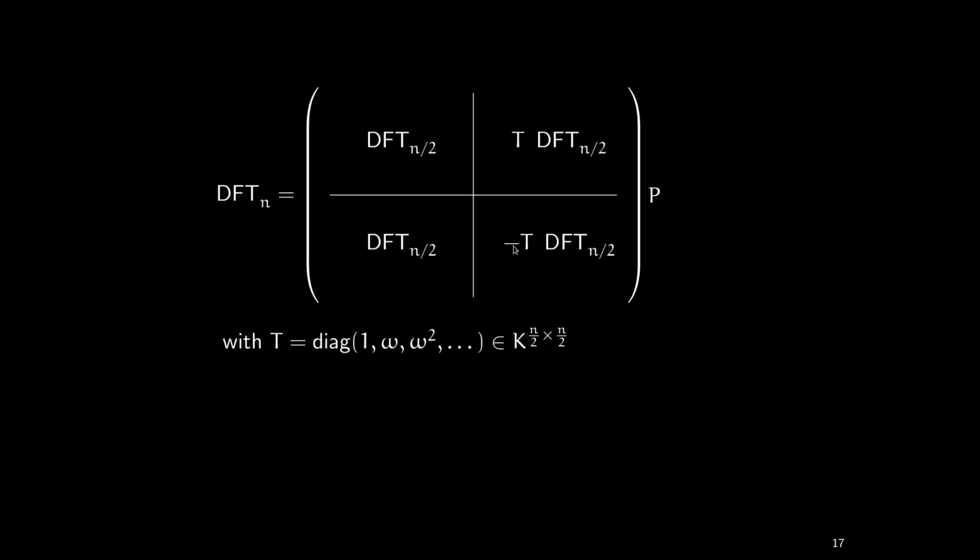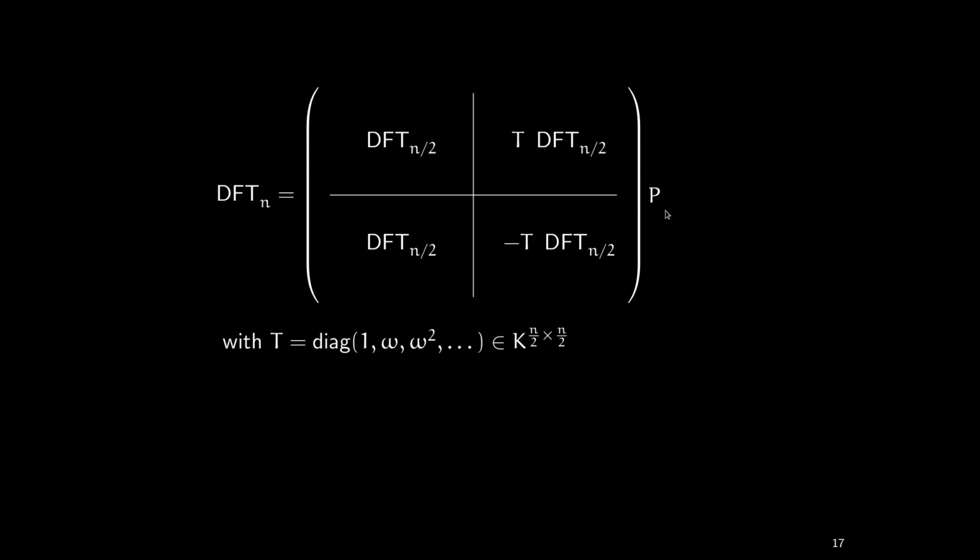But this is like multiplying this block here from the left by a diagonal matrix. And if I do this, can I do this explicitly? Let's say T is this diagonal matrix. Then I see I have 4 copies of the DFT. Here this is called T because it's called the twiddle matrix. Okay, that doesn't disturb much because the diagonal matrix is not so problematic, not so expensive. So if I want to apply this matrix to a vector, it's the same as applying this matrix to a permuted form of the vector.